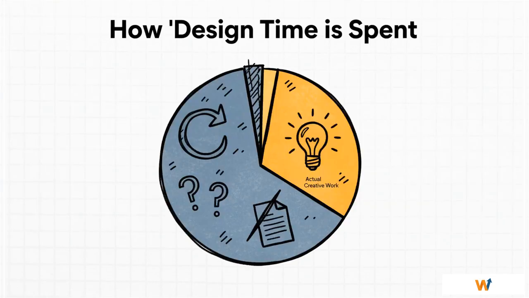And here's the powerful realization you have when you get this right. You weren't spending all that time on design. You were spending it on preventable rework and endless clarifications and just mind-numbing revisions. This system doesn't just make you faster. It gives you back your creative energy by getting rid of the true time sinks.